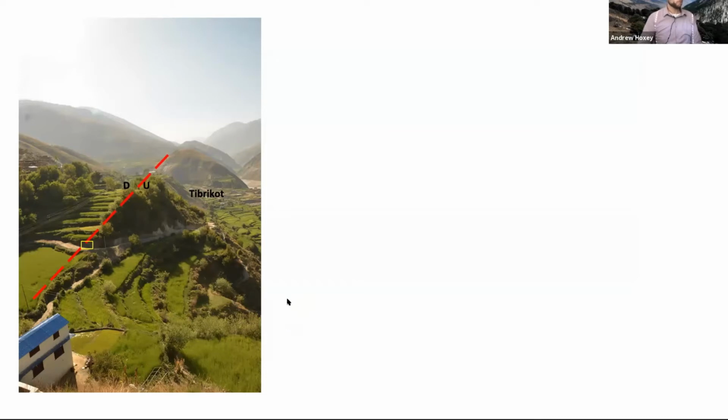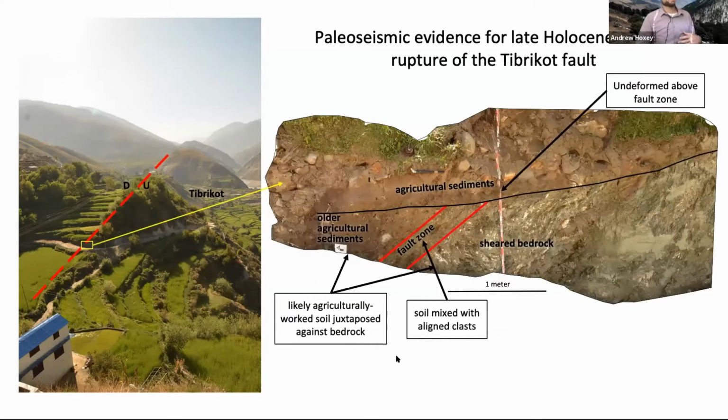And Michael Vodwin and Sean Bemis were particularly fortunate at this site because they had a fresh exposure of the fault to look at. And so what we see here is a well-defined shear zone that separates young, late Holocene agricultural sediments from a highly fractured bedrock. And this relationship is overlain by new agricultural terraces, suggesting these terraces were reestablished after the earthquake that created the juxtaposition. So this site further demonstrates the activity of this fault system and suggests that this fault was definitely active recently.